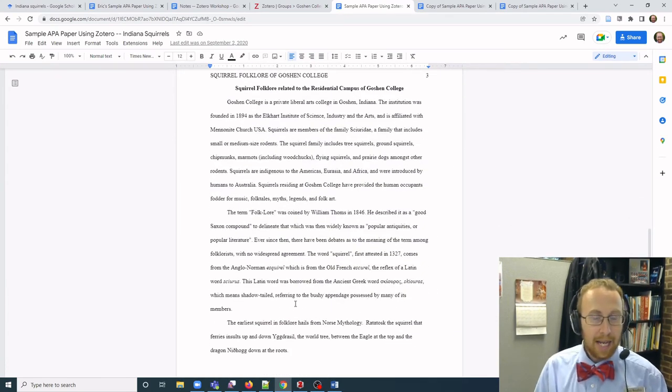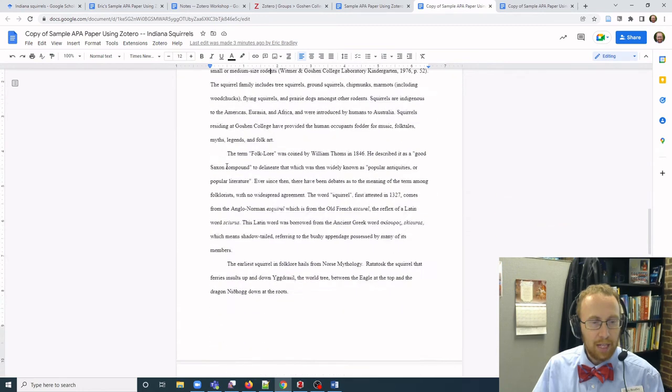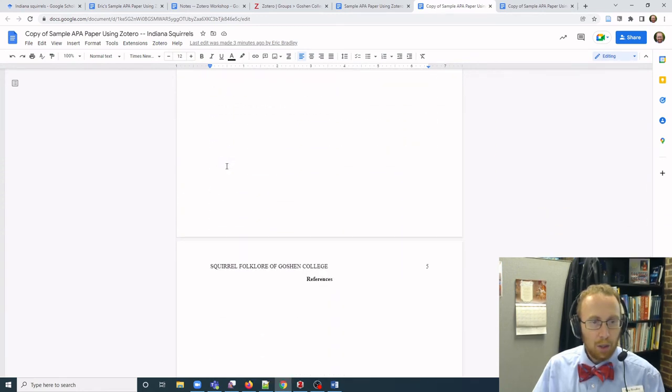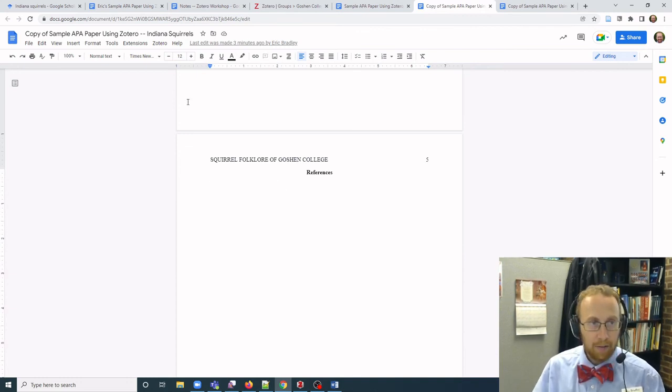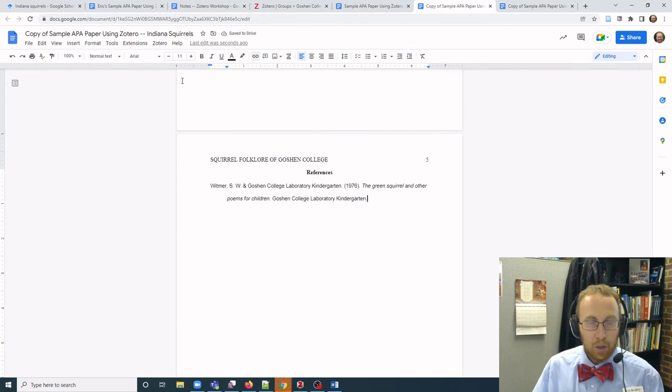Okay, good job. Next, I want to show you how to add a bibliography or reference page, works cited, using the same built-in feature in Zotero. So here's the paper I've been working with. Let's scroll down to our references page. And here you can see we've added one source already. When you click on Zotero and click on Add Edit Bibliography, it's going to put in the sources that I've used so far. We have used one source, so it added one source.